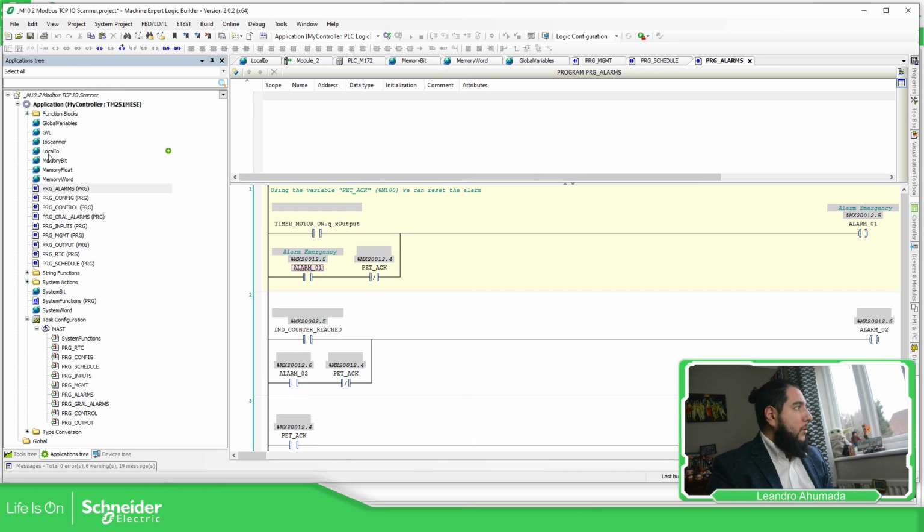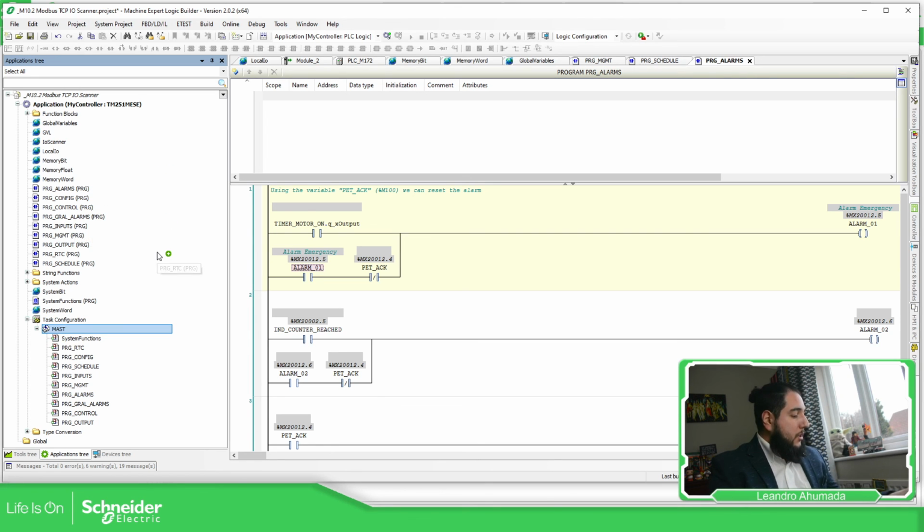Here we can have all the POUs over here, but we need to assign them to be called. If you go over here, you can see in the task configuration that you have a master. In this master is where all the POUs are going to be called by default. So we don't need to do anything extra. We just see all the POUs are going to be called. They are the same that we have in the M221. So this is where all the POUs are called. And if you need to create a new POU for something additional that you need to do on the machine, you just need to create a new POU in there.